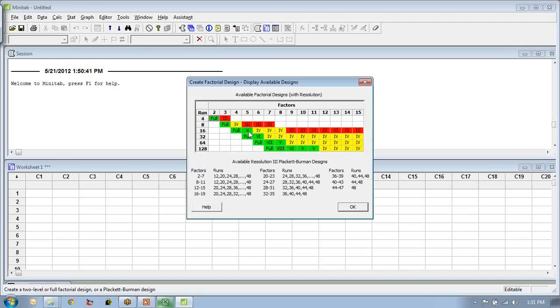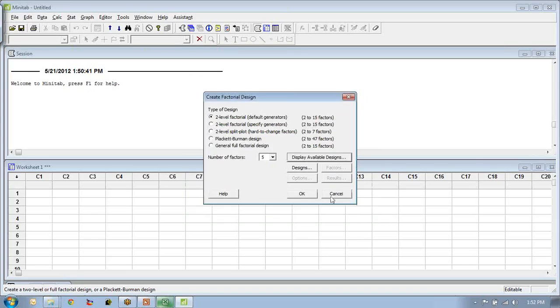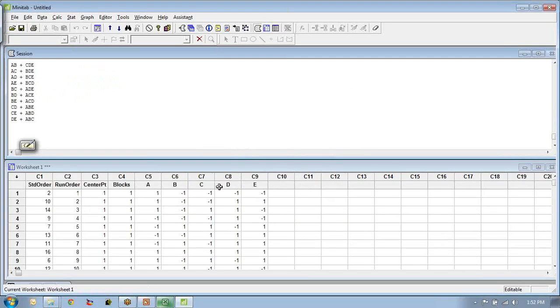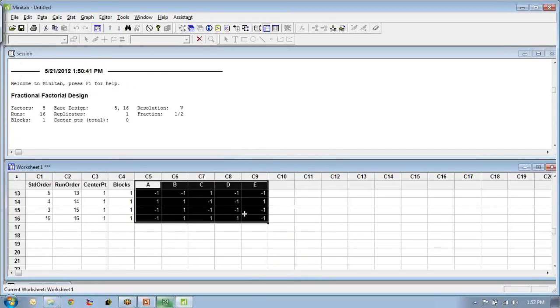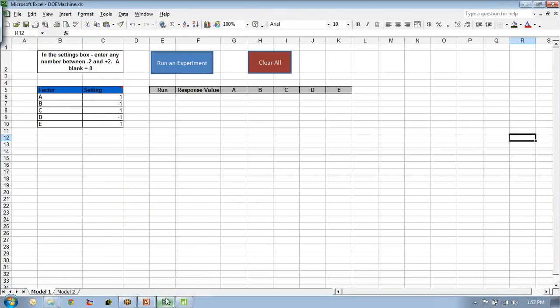and I want to do it fairly efficiently, and I don't want to spend a lot of money. So I think I'm going to do 16 runs. I could do a screening experiment in 8 and then fold it over into 16. I could do that, but instead let me just do 16 runs. I could maybe save a little money by doing that other. And so here's the experiment that Minitab told me is the right combination of factors.